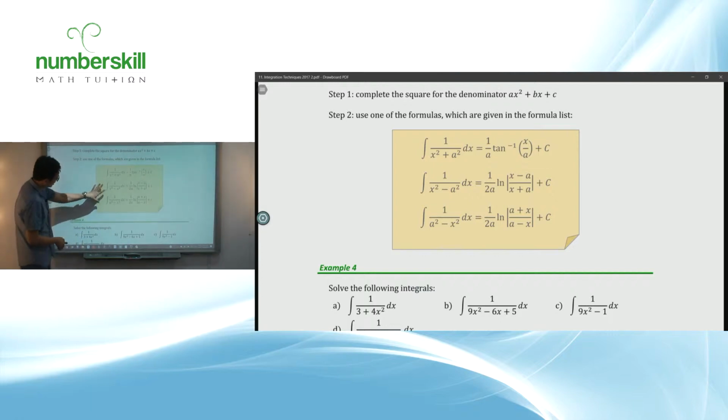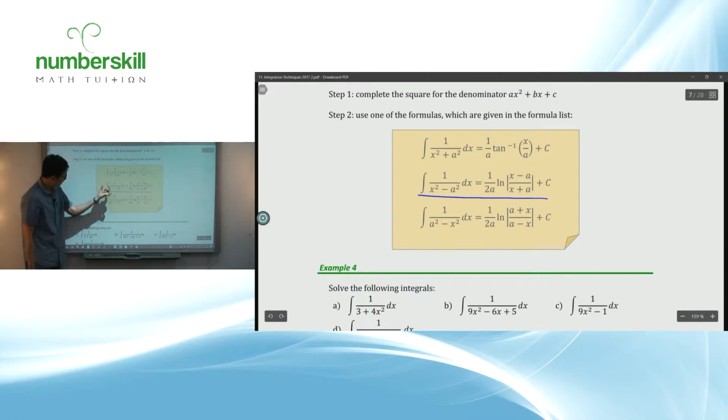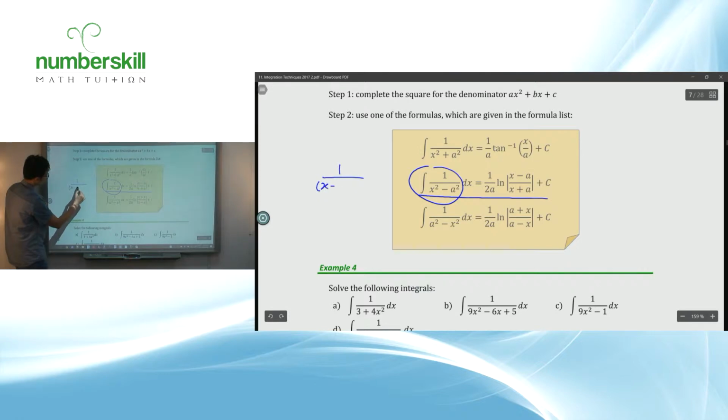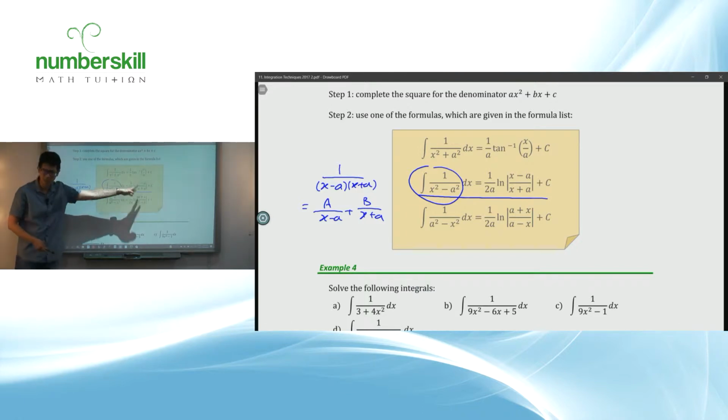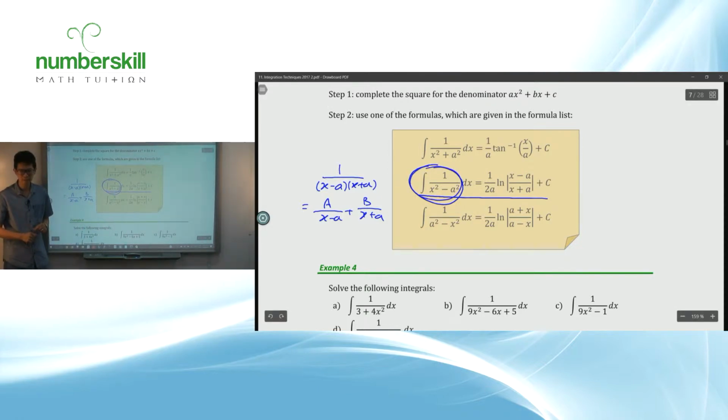All right, so this one, you probably learned it another way also. I'm not too sure. This is a formula-based question, but you could have done it yourself because you can actually prove this quite easily, because this is factorizable. And when it is factorizable, you can change it to partial fractions. And when you change it to partial fractions, you can integrate, which you will get ln something minus ln something, and that's how it becomes like this. Can? All right, so in short, this is doable for Sec 4 kids.